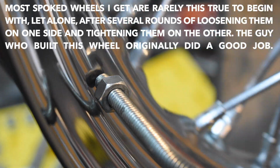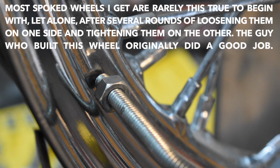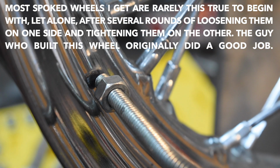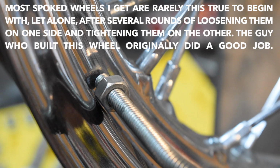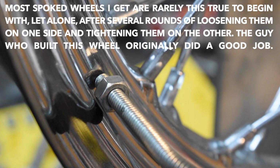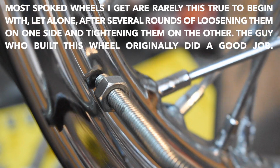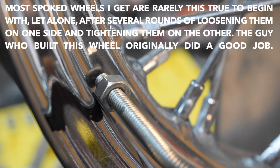you'll see that the distance between the side of the rim and the flat of the nut barely changes as it goes around. This is a 25 thou feeler gauge, and it won't quite fit in there without deflecting. So this wheel is probably true within, I don't know, 15-20 thousandths of an inch as far as the hop is concerned.